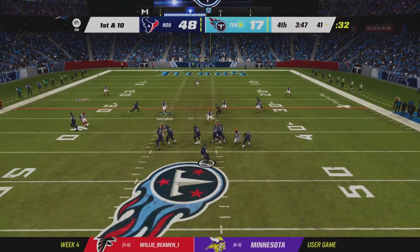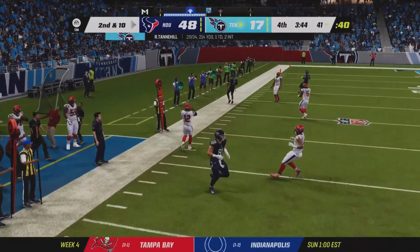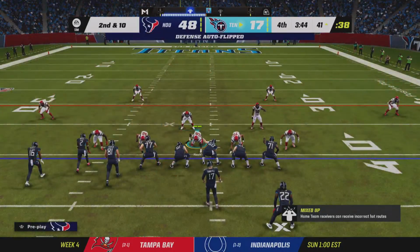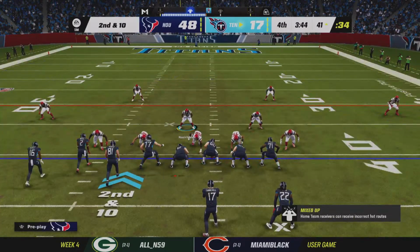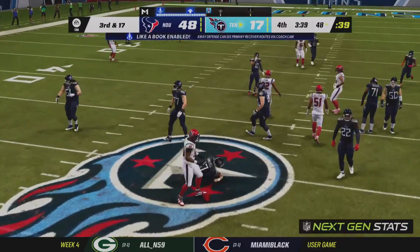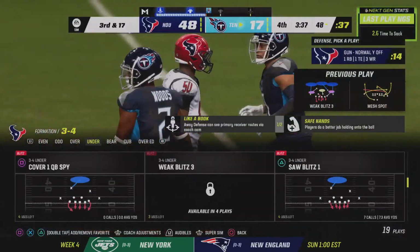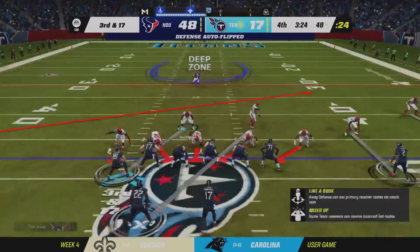Tannehill now to throw. Dancing to his left. And he'll just get rid of it. That incompletion is not a surprise with the way that this one has gone, and the frustration, the body language is evident everywhere. This team, they've really been put through the ringer in this one. To throw again on 2nd down. Tannehill, and he's going to go down. The Texans come at him and able to bring him to the ground. Christian Harris there finding his way home to record the sack.